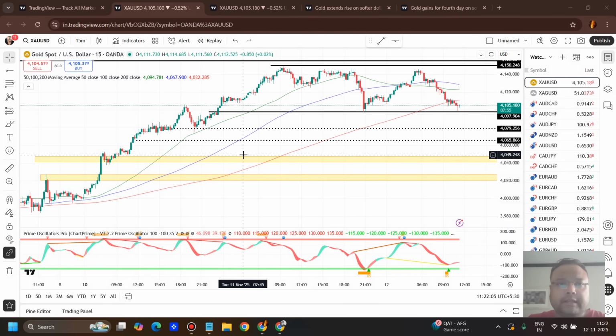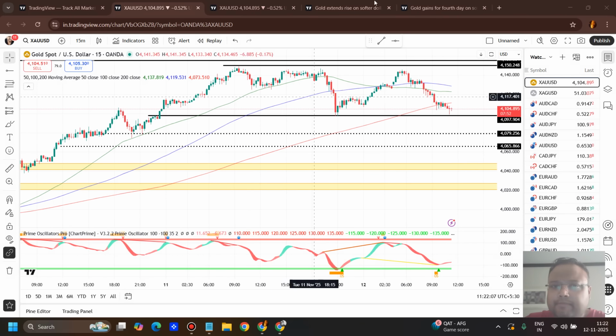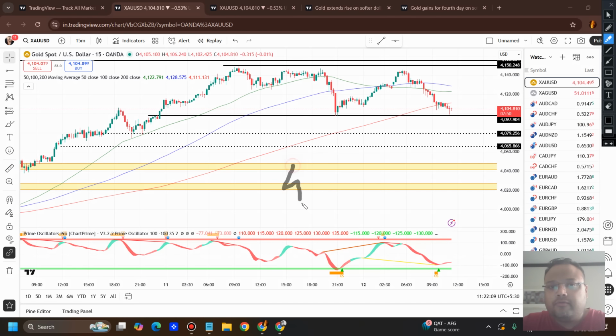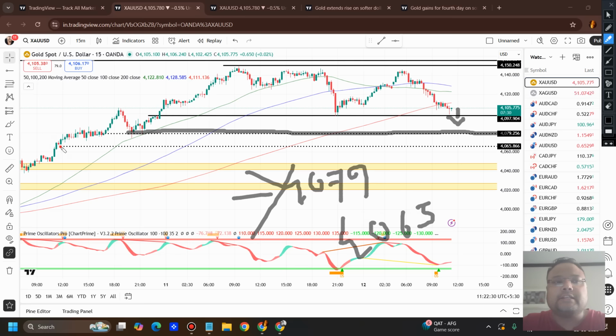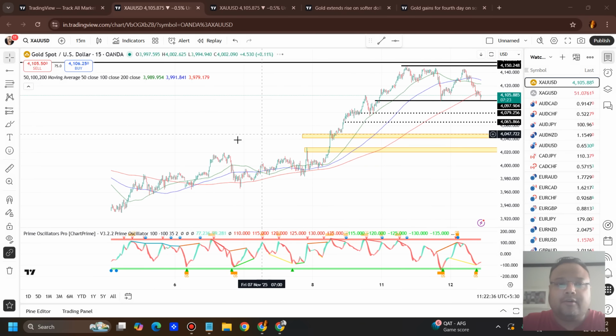Then we have some minor levels around 4079, this level here around 4079, 4077. When market goes below this level, this will be the next support. As I said, it's a minor level, dotted line. So they are not very strong, but as a day trader we can still expect that market will get some support around this area. If market behaves according to our expectation, then only go for a buy.